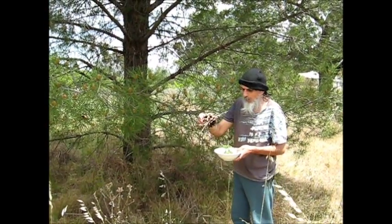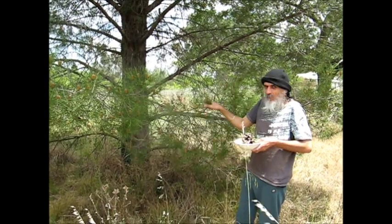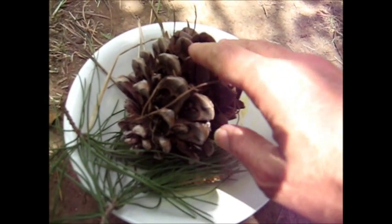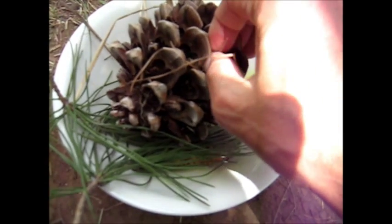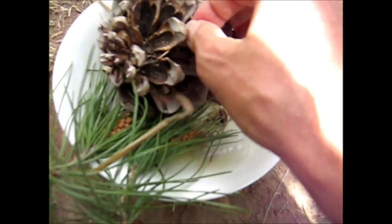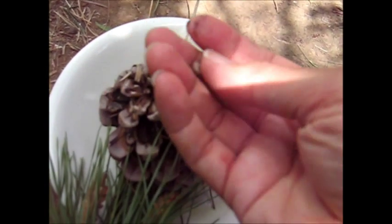Look, here's some pine nuts too. There. Look here now, this is a stone pine cone that I found in the grass under the pine nut tree. And it's actually got some pine nuts in there. Let's try and shake them out. Oops. Let's shake a couple of the pine nuts out. The stone pine, it's also called, because they look just like stones, see? They're just like stones.